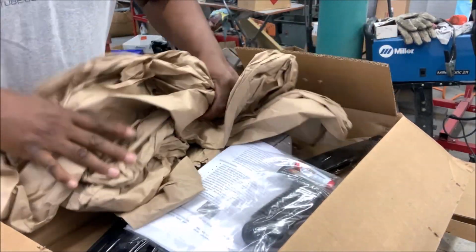Now we're also going to go step by step on how to install the windows, step by step how to install the rails. The beautiful thing about it is, it's pretty much the same way across the board with maybe a couple of changes. So if you can do it on this car, you pretty much can work your way through installing windows in just about any other GM car, the GM fleet. So let's get going. Let's open it up, see what we got.